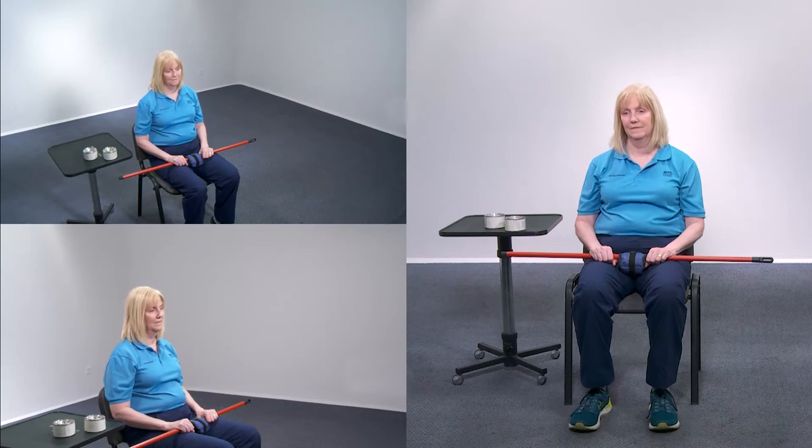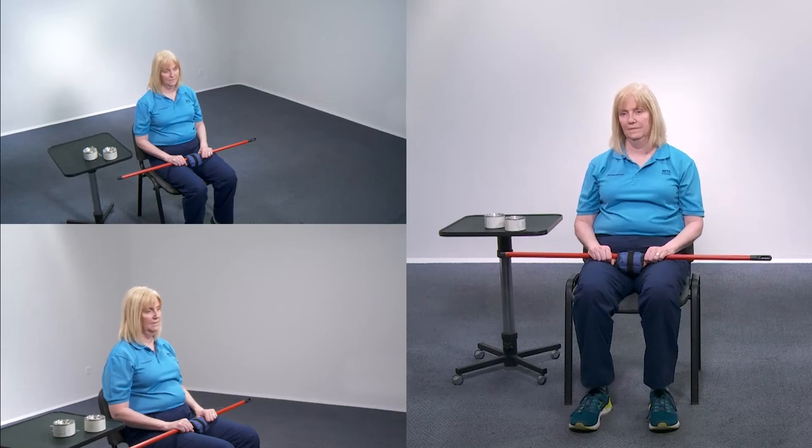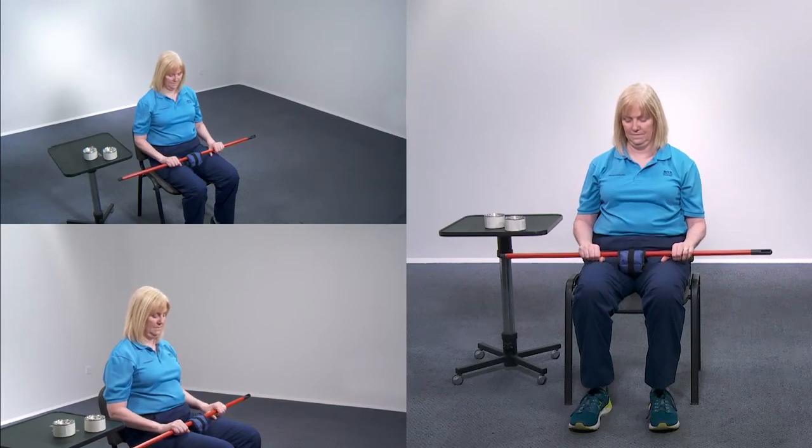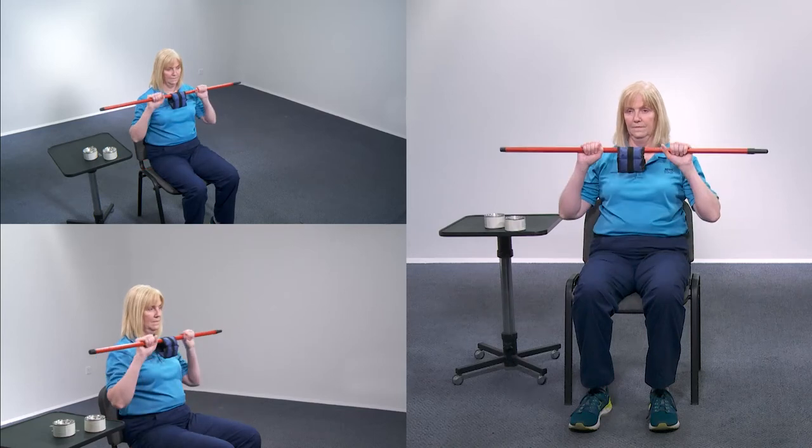And now we're going to do the pole exercise. This can be done either sitting or in standing. This is to help exercise and strengthen the muscles of breathing. You can use a pole or you can use a walking stick at home. You have your hands at chest level.